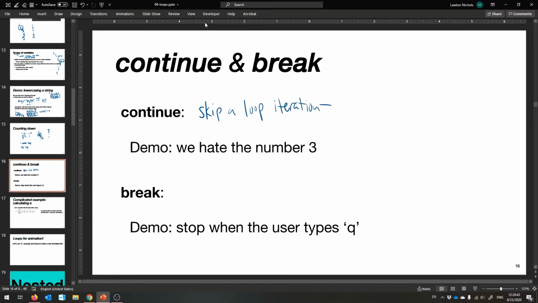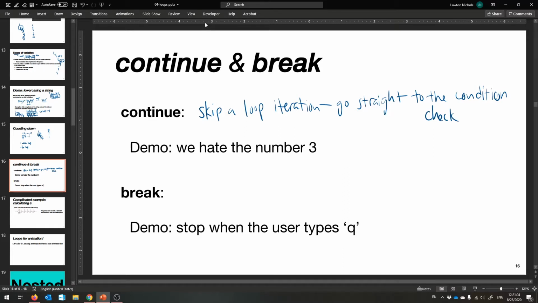It jumps you right back to the condition, and then possibly to execute the body again if that condition was true. Condition check, let's say. There we go.